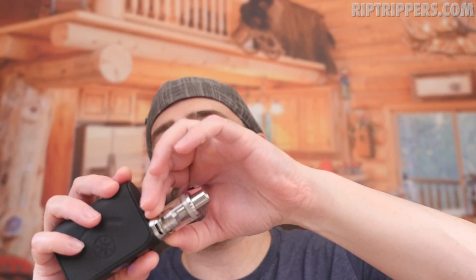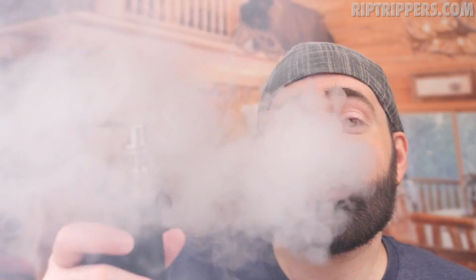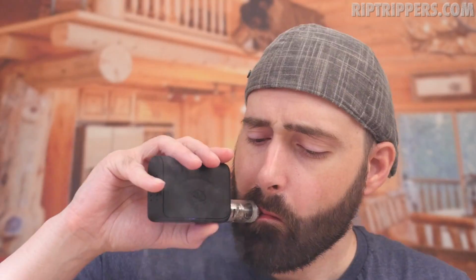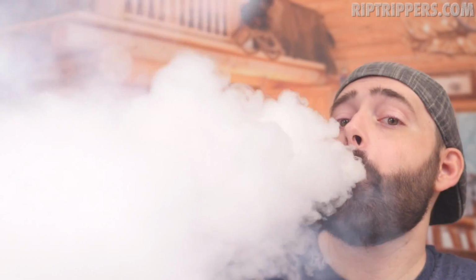Right now I've got the Clapton coil head in here. She's reading at 0.5 ohms. I'm vaping her at 50 watts, and I got her sitting on this Minikin 150 watt. Airflow is, I'm going to drop it down halfway open all across the board. Here we go. And I've been using this thing for a week, 4 to 5 hours a day for 1 week, and it's still going strong. And look at the vapor production. What? Kicking it out.